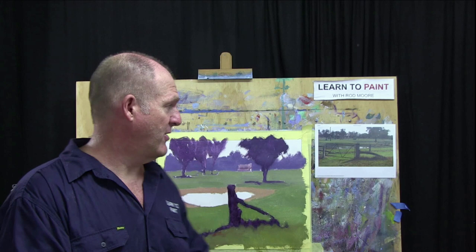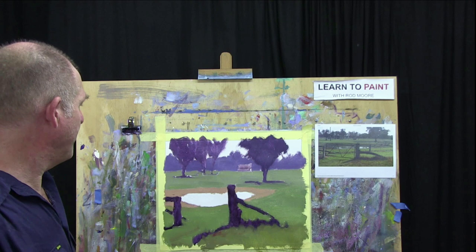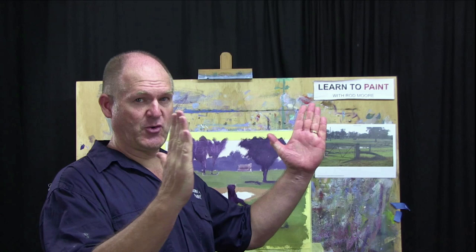As it is, I think it's going to work nicely because the focus is really this gate and then the view into that little dam and your eye wandering off into the farm. So I think it's going to work as a nice little painting, but I just wanted to point out that there is a difference, and the mistake I see a lot of people make is they try and squeeze it all into a different shape canvas. Don't do that, just crop things out.